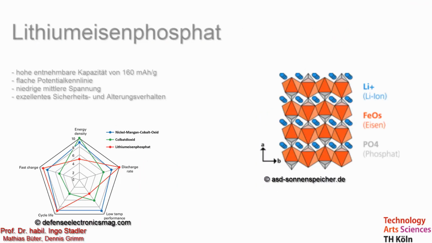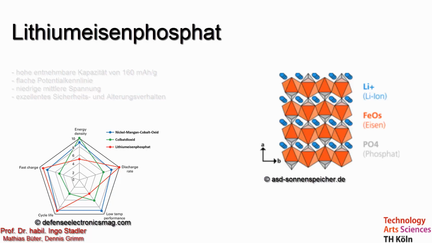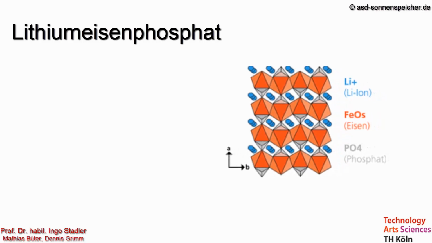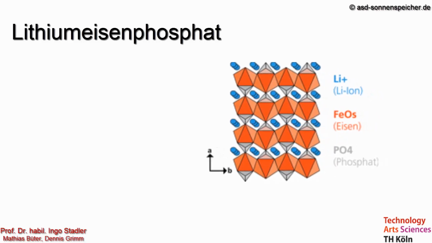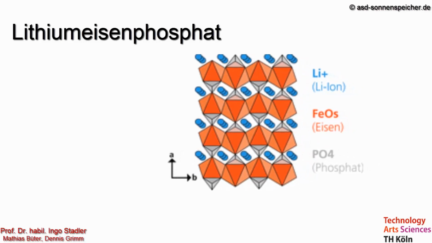Lithium iron phosphate has the advantage of high thermal stability and possesses a very flat voltage course. That means with charging and discharging the voltage level only slightly changes. The material is stable, low cost and has excellent safety and aging characteristics. Therefore, this material is often used in traction applications. The disadvantage is the bad conductivity due to the structure of the material. As further active material, lithium nickel oxide, lithium manganese oxide, and in future also silicon can be named.